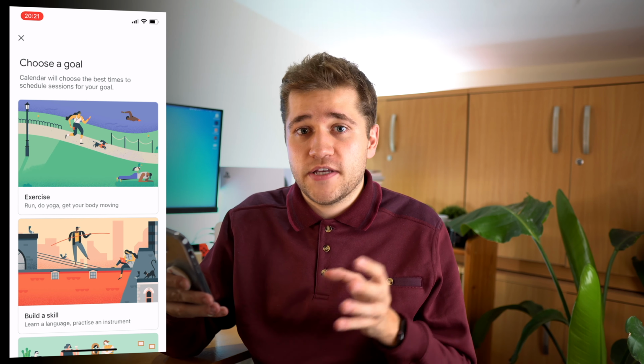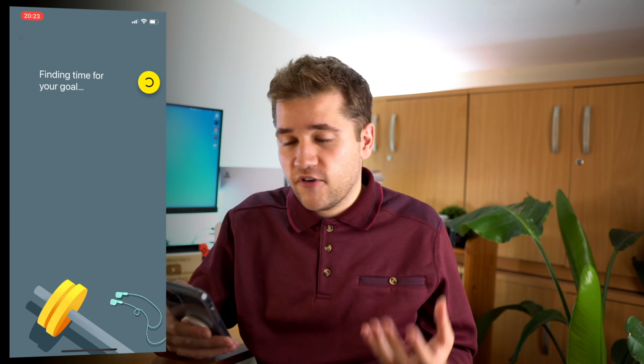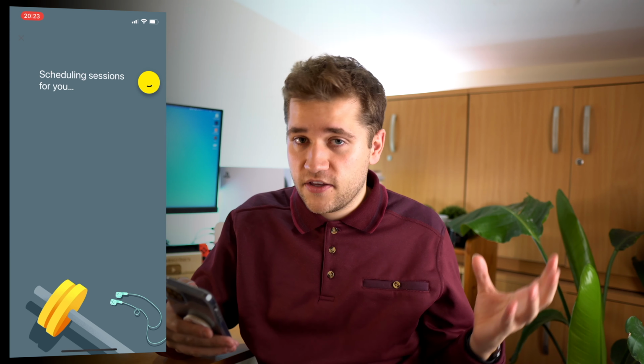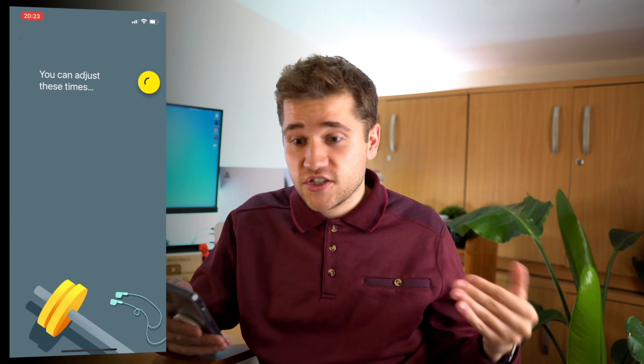You can connect it to a health app, which is awesome. So you can create the goal schedule, and it will basically create 5 different sessions a week for 1 hour every single morning to help me hit my goals. You can then tick the X. It will then find the different time within your existing calendar to hit the goal. So anything you've got in your calendar, it adjusts around that.